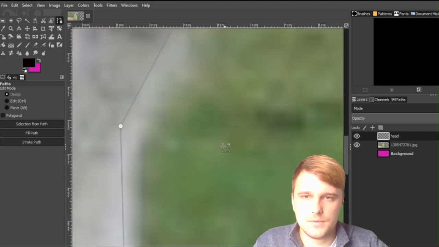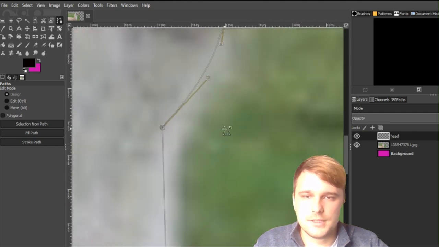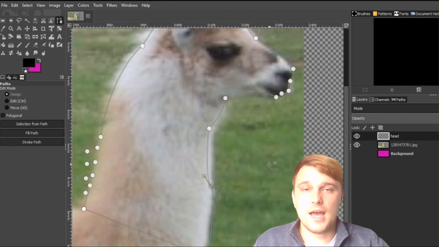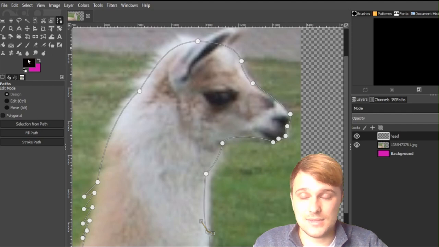All right. This sphinx action. Cool like this. And then just to finish our llama, maybe something like this, that's okay. After I create the vector, what I'm going to do is just paint this. I'm gonna fill it all with white or the color of the llama, and then I'm gonna stroke a path with a black tint. So that's what I'm going to do.